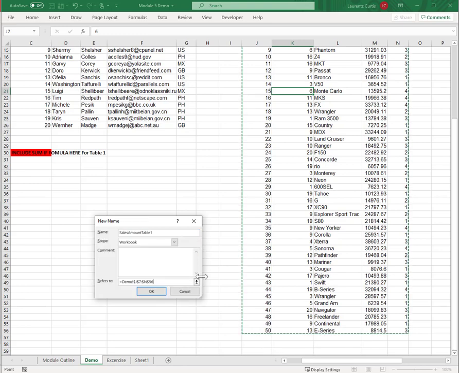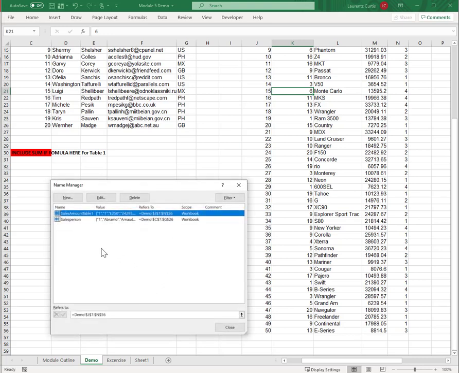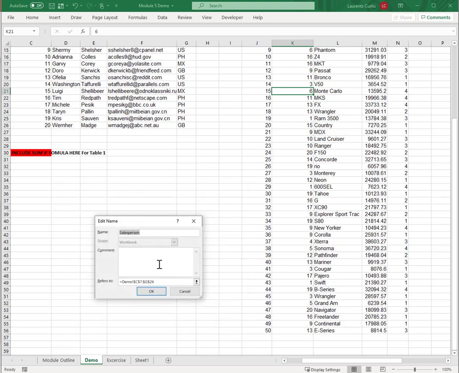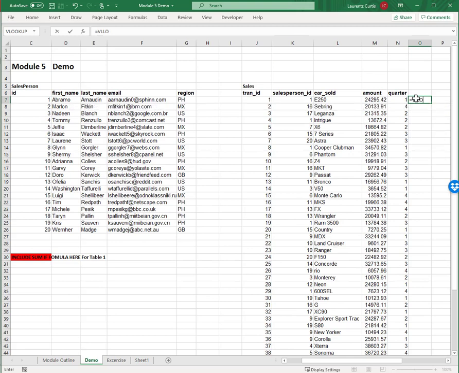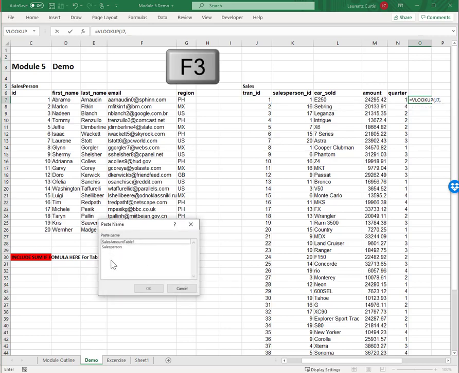And you know what? We have the salesperson, but I want to double check to see what's in here. So let's edit this one. Salesperson, edit this range. That looks pretty good. Okay, so let's actually use some of the ranges that we have. Let's say equals VLOOKUP. We're going to look up this J7 right here, and then we're going to look for it in one of our named ranges. So let's press the F3 button, and there we have two named ranges. We're going to use this salesperson in our lookup.